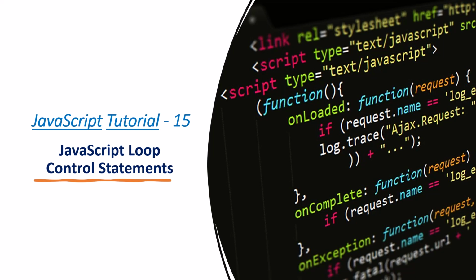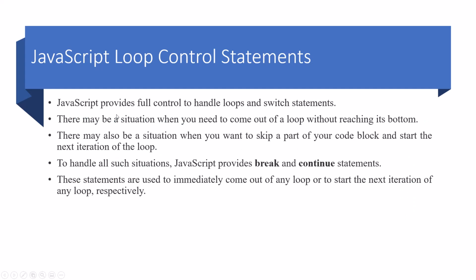Means there are two control statements we use while we work with JavaScript loops. So in this tutorial first we will see what the control statements are and the different control statements with examples. So first we will start with the control statements which we have in JavaScript. Why we use the control statements and what are those statements?